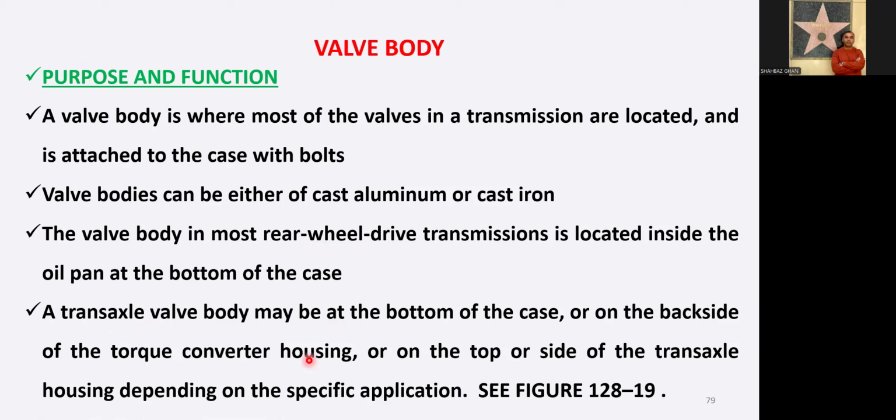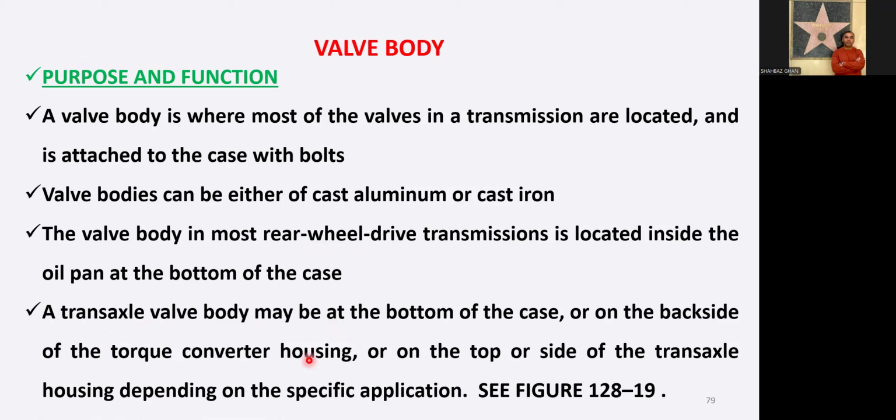Valve bodies have many fluid passages for various transmission hydraulic circuits cast into them. These are sometimes called wormholes or worm tracks. Some of these passages may be widened to form pockets that contain steel, nylon, or rubber check balls.